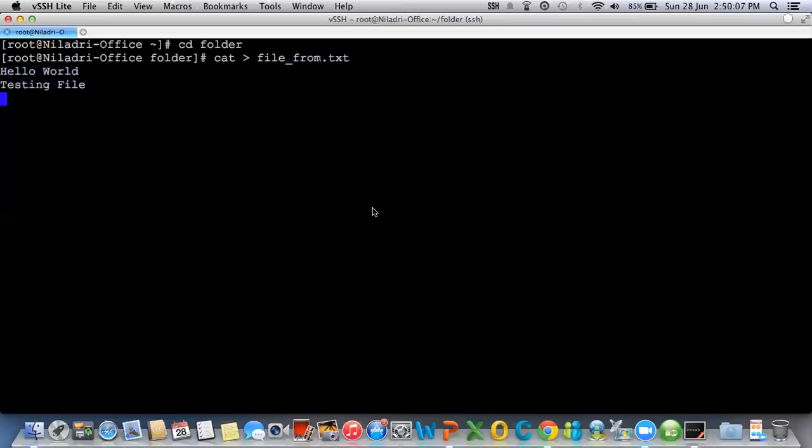And then the moment I hit enter, it will come down to the next line. To come out of this editing option, I have to press Control Z. The moment I press Control and Z together, the file got saved.